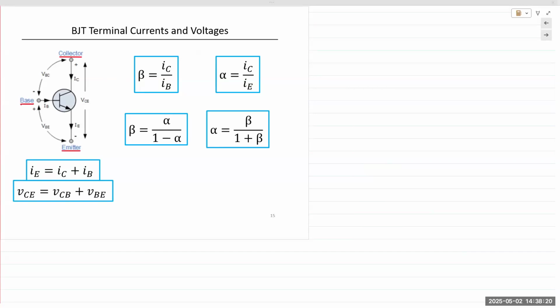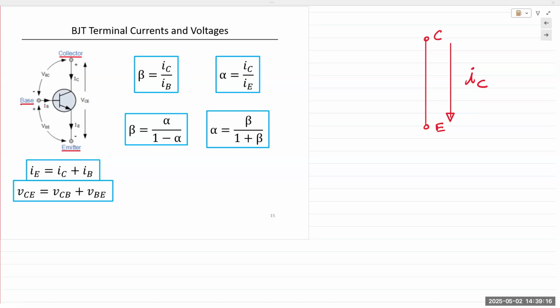Now, the uniqueness of the transistor, again, as I said, the emitter is the one that emits the electrons. So current flow is always the opposite of the flow of electrons. If the emitter is sending out the electrons going into the base and into the collector, then current is said to flow from collector to emitter. And this is referred to as IC, the collector current.